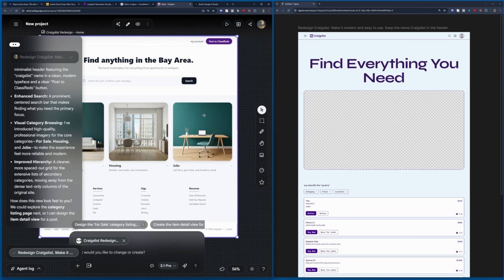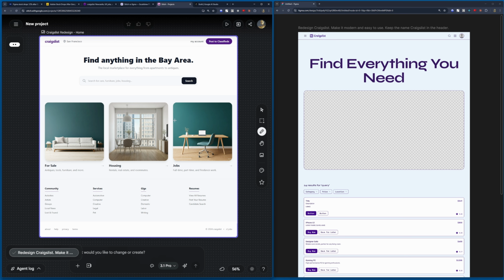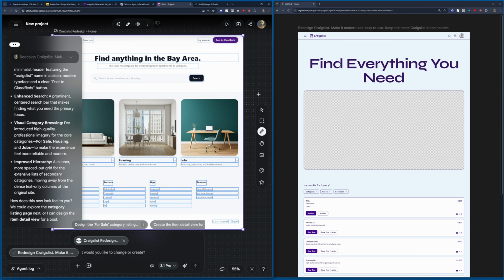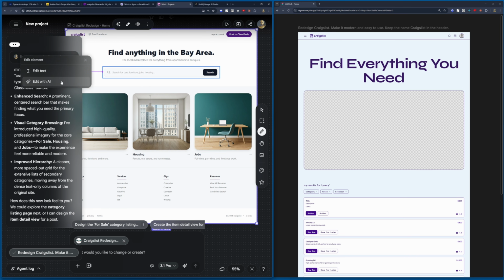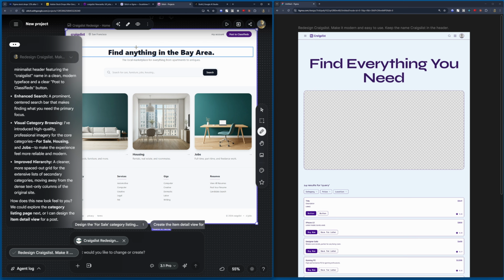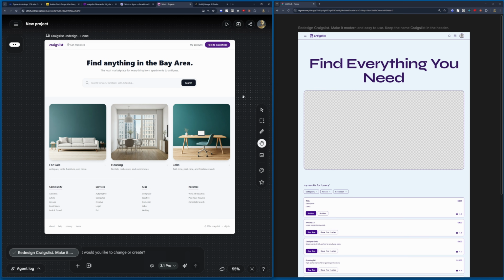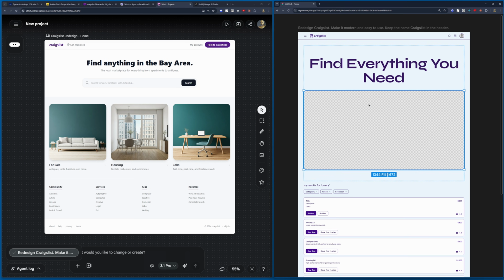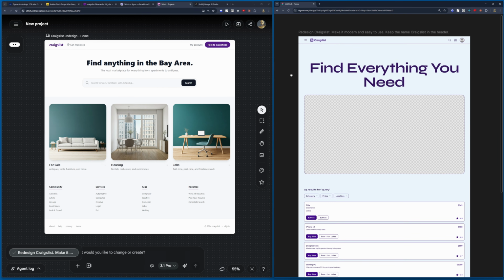In terms of Stitch, the only way to make a change is to actually select the elements and then prompt the AI to make a change to the element, which I guess is okay. It might take a little bit more time, but you can still accomplish that. Having said that, I believe that is going to be the next step for Stitch, introducing the same or similar functionality as the auto layout in Figma. Because Stitch generates HTML, it is quite easy actually to add drag and drop. So we'll see in the future what happens. So far, really the point goes to Stitch when it comes to UI generation from a vague prompt.